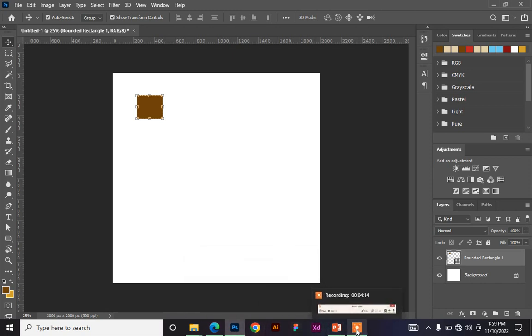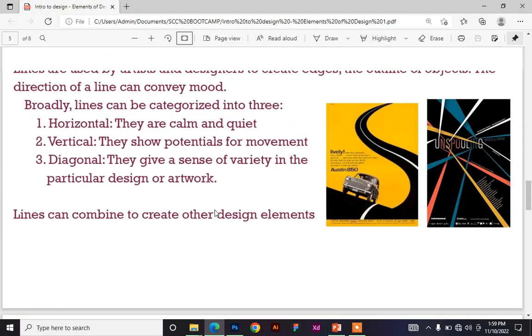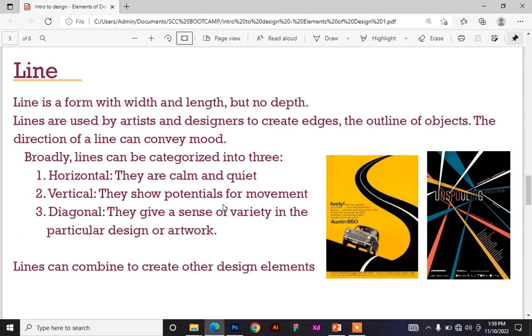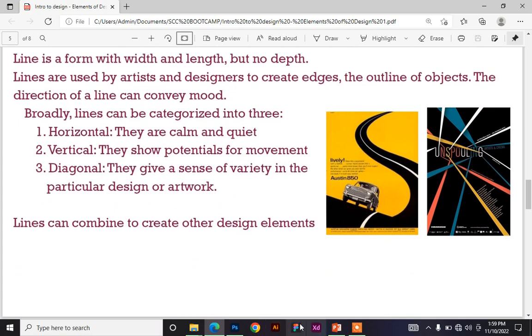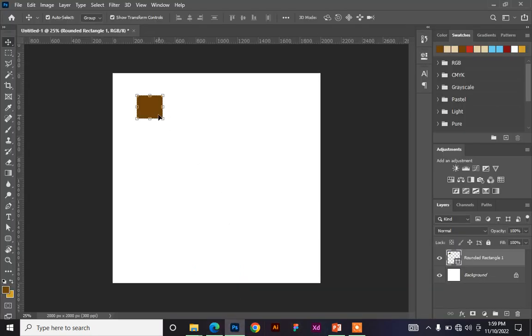The next design element we have is line. A line is a combination of many points. We said a line is a form with width and length, but it does not have any depth. Take what we've just created as a dot. What if you have 2 of it?